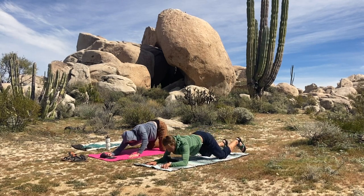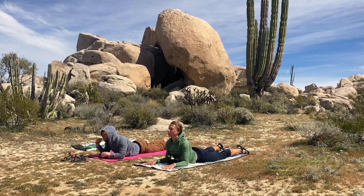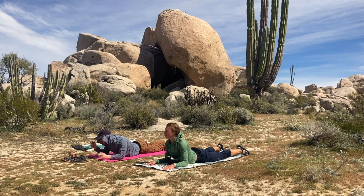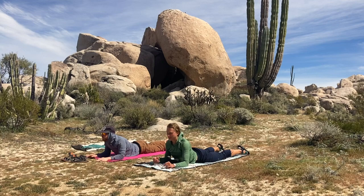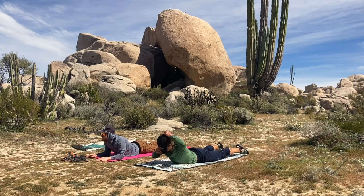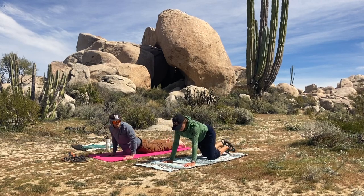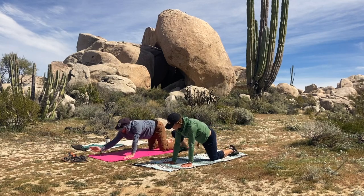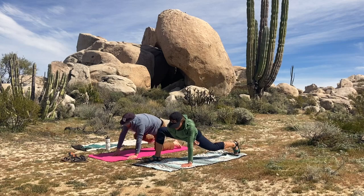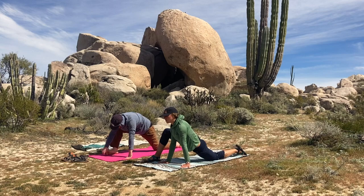Push your hips forward. We are now opening our chest open into Sphinx pose. We're in the desert, so we really have to protect from the sun. Okay, from here, bring your hands next to your ribs, push back up into tabletop. Step your right foot to the outside of your right hand. This is our runner's lunge lizard pose.